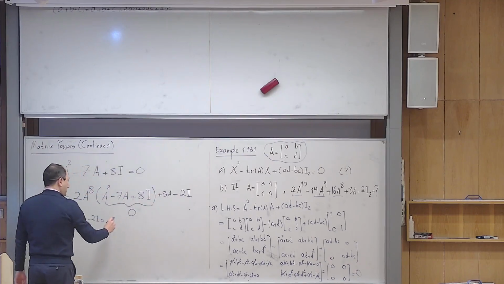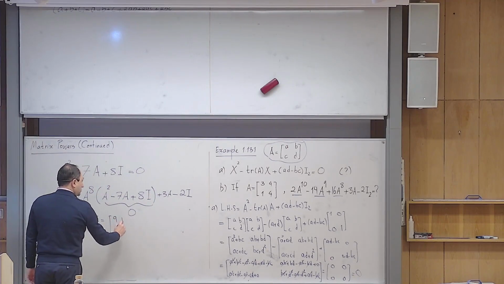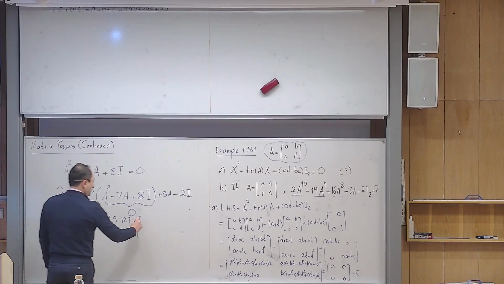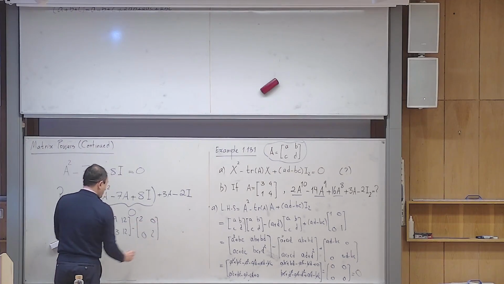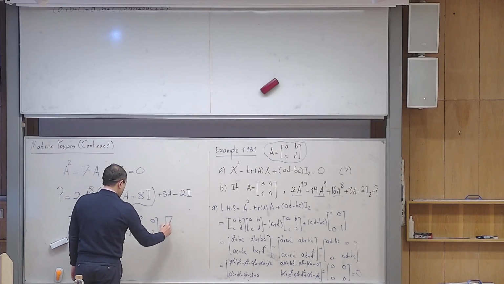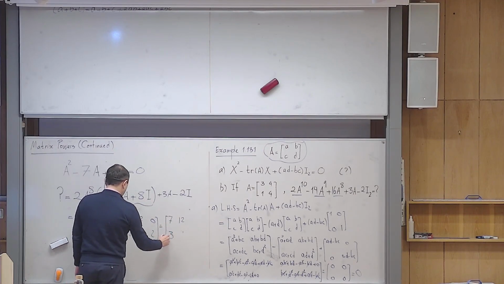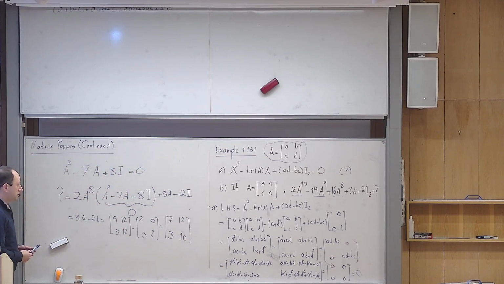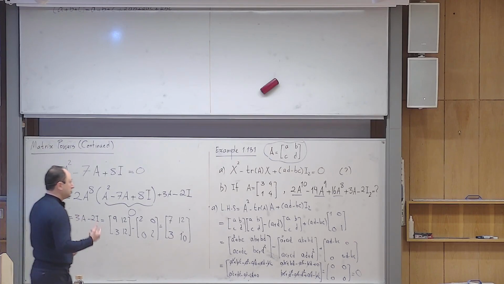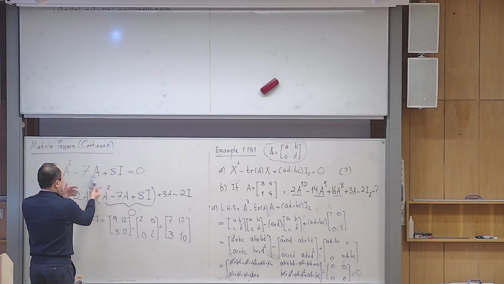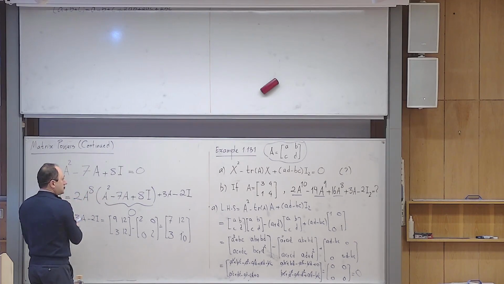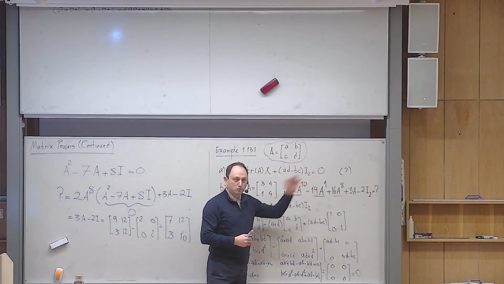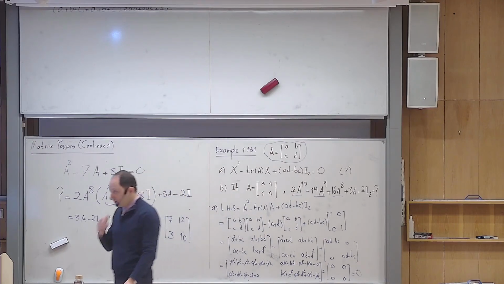I multiply my matrix by 3, which becomes 9, 12, 3, and 12, minus 2 times I, which becomes 2, 0, 0, 2, and I subtract them. So this becomes 7, 12, and 3, and 10. That is also a good problem. I just want to give you the idea that if you have a polynomial equation for a matrix, this might be useful to calculate another polynomial of matrices. That was the idea in this question.